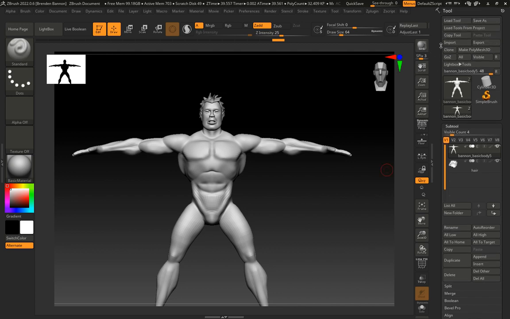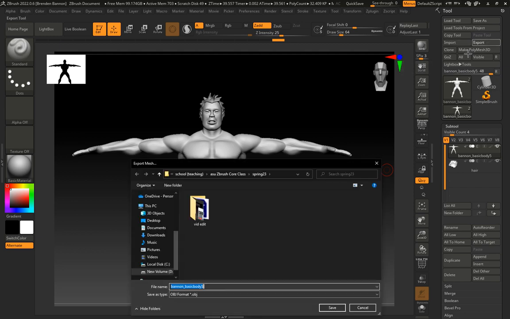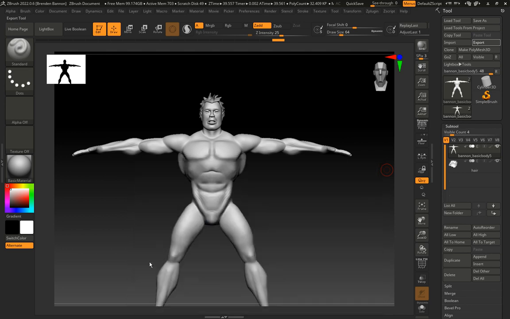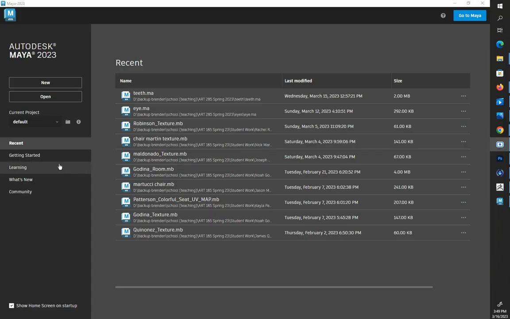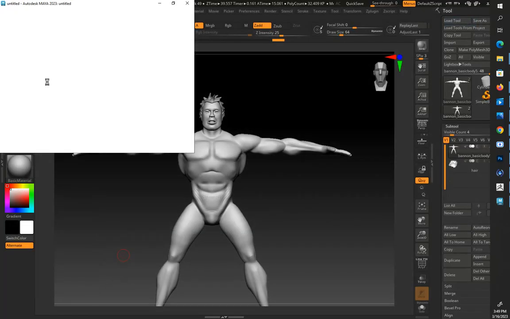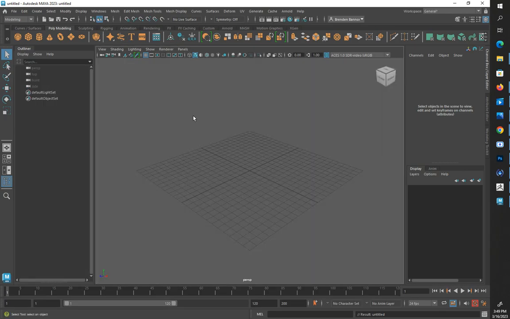So I'm going to go to export. I'm going to export my part here. Call this OBJ. Export type OBJ. Click save. Okay, so I exported out that OBJ. I opened up Maya and I will click new. And Maya opens up.